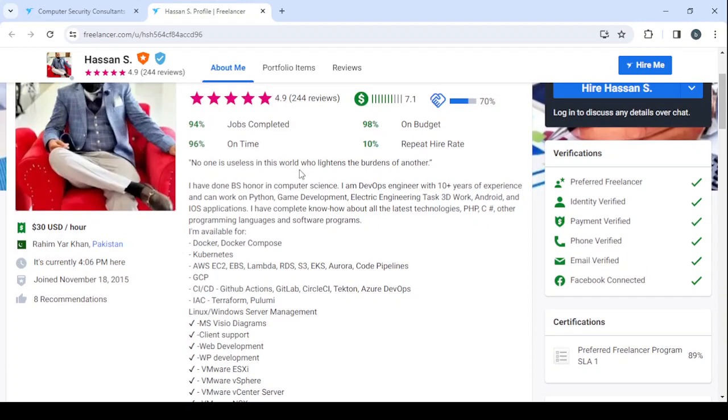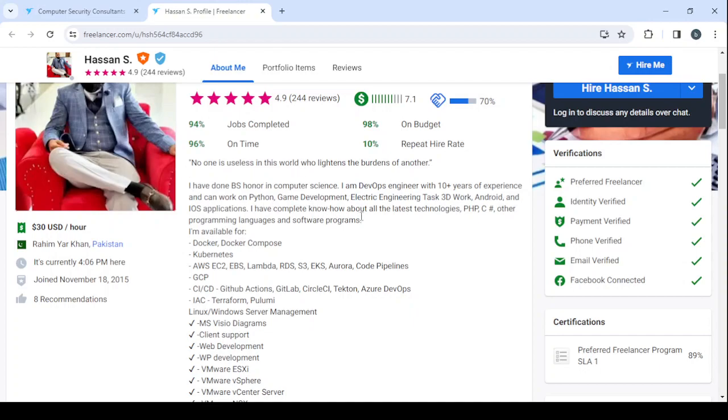No one is useless in this world who lightens the burdens of another. I have done BS honor in computer science. I am DevOps engineer with more than 10 years of experience and can work on Python, game development, electric engineering, task 3D work, Android and iOS applications.